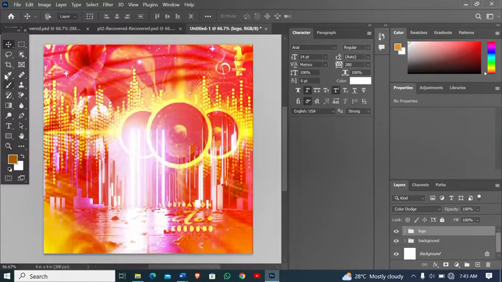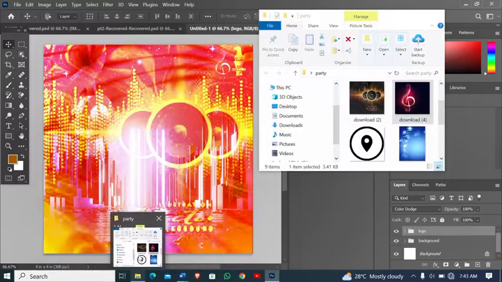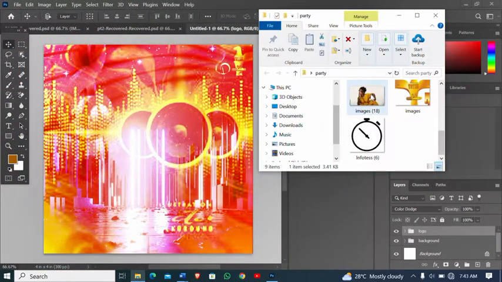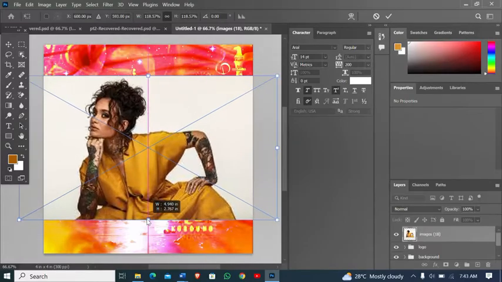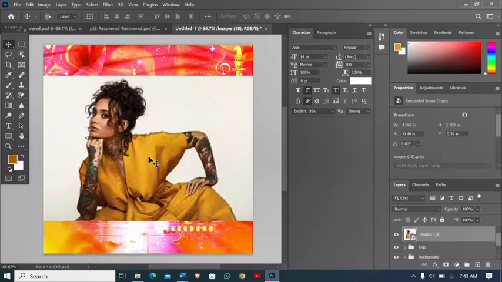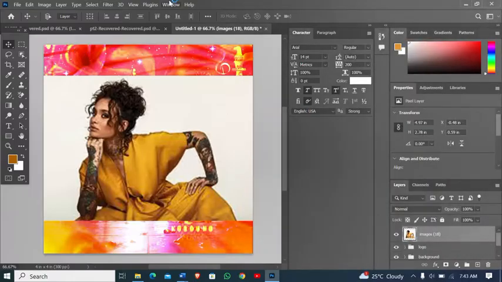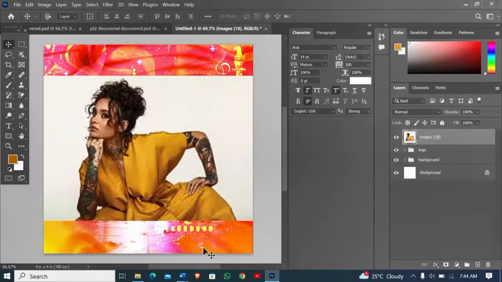The next thing is for me to go in for the other image. I'm going to use this image as a person who is likely to come to this show. This show is, let's say, a music show. We are designing this flyer to invite people to this show, or something like a night club also. I'm going to remove the background of this one too. First of all, let me rasterize it, then go to Windows Properties as usual to remove the background.